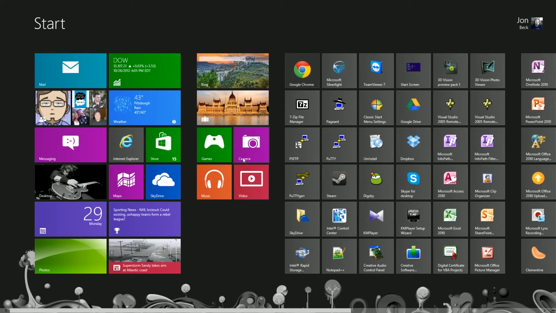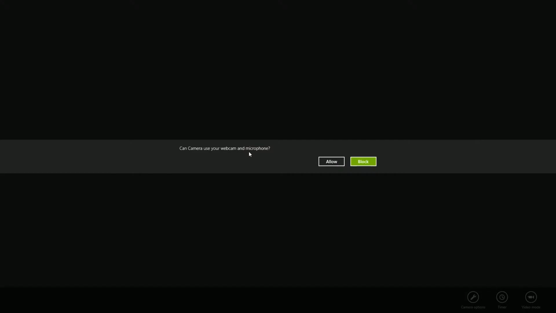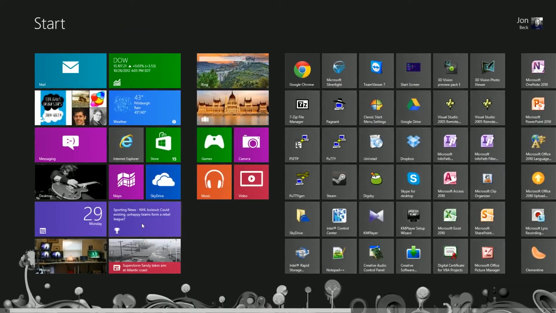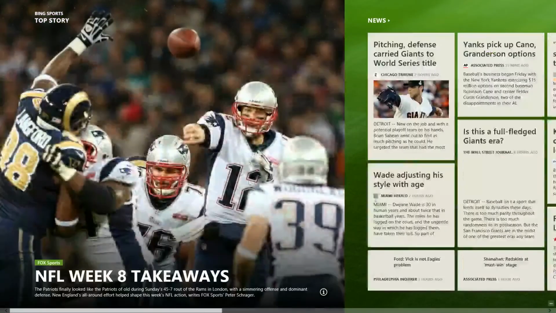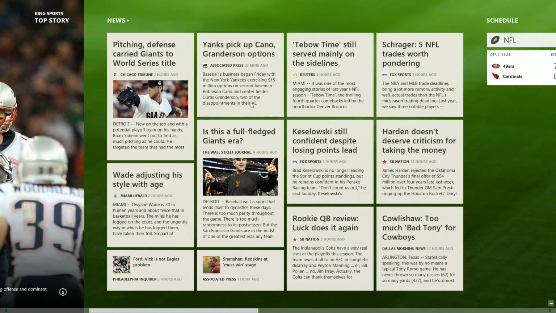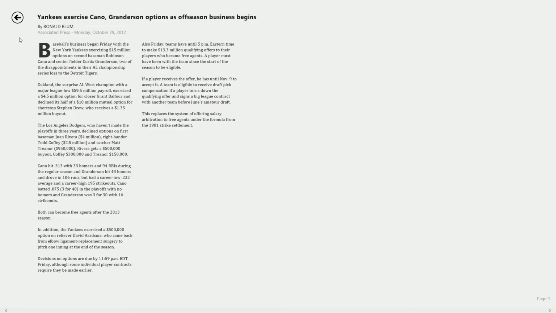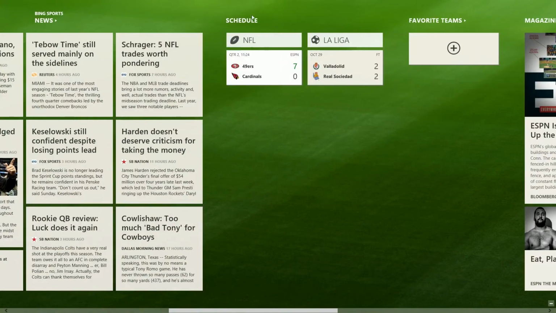Now this is also the camera app, so this will let you access your webcam, your microphone. You can see I'm just going to do a quick test. Hello, yes, that's all it is. It's very basic. I actually really like the sports app. It gives you like a rundown of all the major sports websites. Use SB Nation, Fox News, lays everything out in a really simple to read, simple layout. For a tablet would be great.